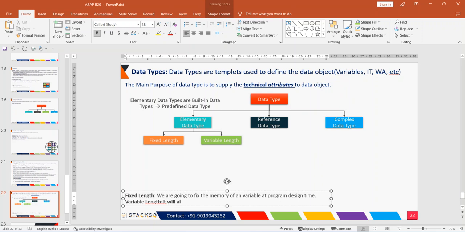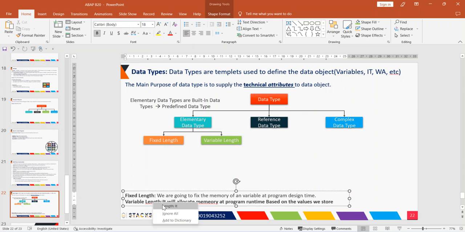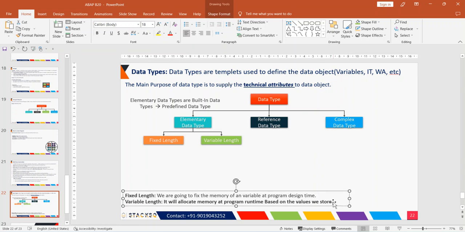Next is variable length. It allocates memory at program runtime, based on the data or values we store. When you execute the program and try to store some value inside a variable, that is when the program allocates memory.